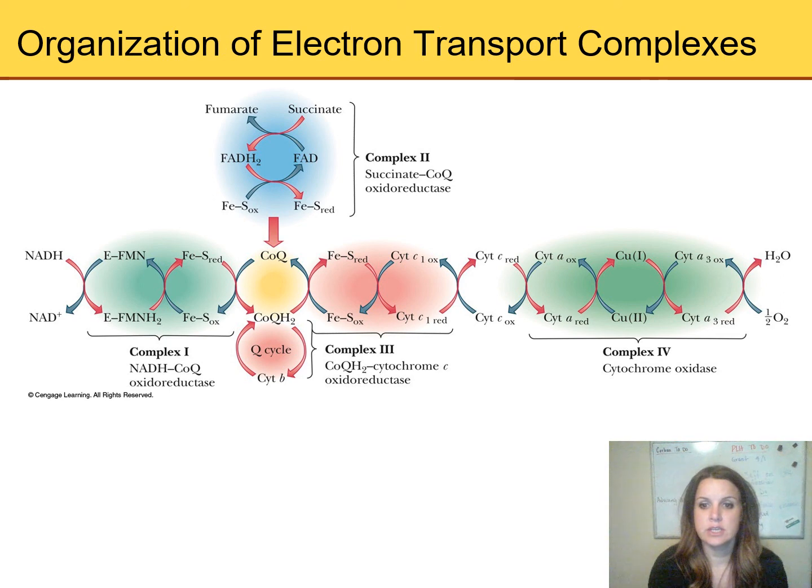So NADH is oxidized, and it's going to reduce complex 1, which is a multi-enzyme complex, and that we'll talk about in a little bit. And that's going to donate electrons to coenzyme Q, also called ubiquinone, and then that's going to donate electrons to complex 3 that has a higher redox potential. Complex 3 then donates to cytochrome c, which has a higher redox potential, and then cytochrome c donates to complex 4, which has an even higher redox potential. Finally, those electrons are donated to oxygen, which is reduced to water, our final electron acceptor in the electron transport chain.